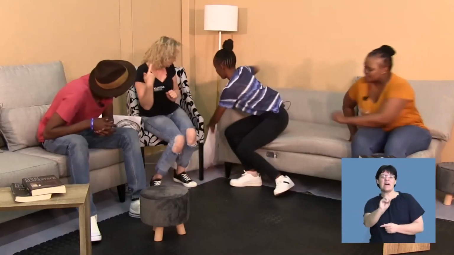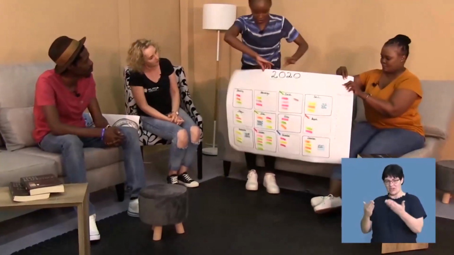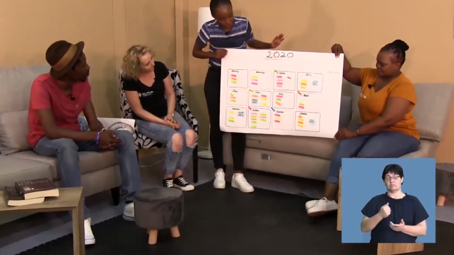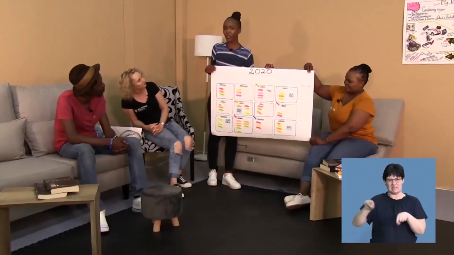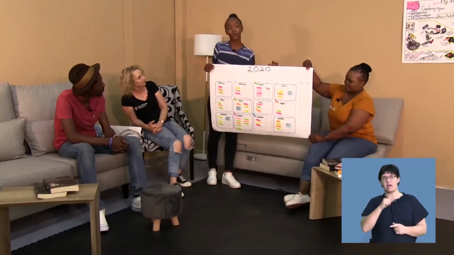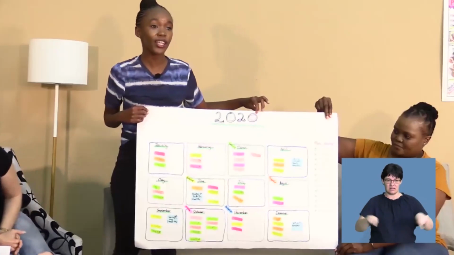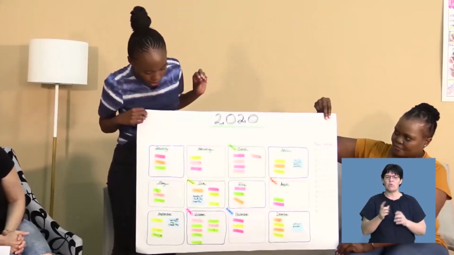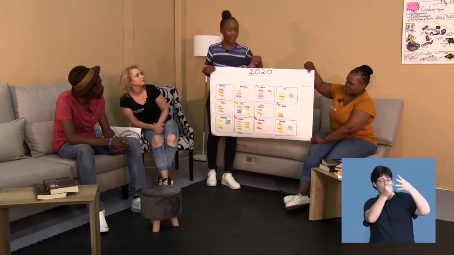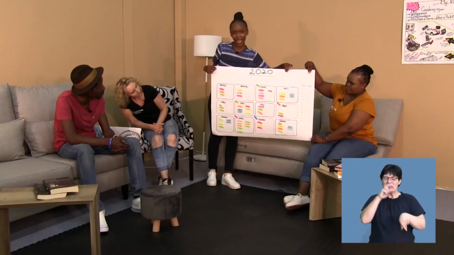Okay. Let's see what you've got. All right. So, thank you, Renee, for the help. My vision board is a lot less busy than that one, but that's just the way in which I think, the way in which I am able to process information. So what I've done is I've created a vision board that suits my learning style the best. I've put all of my goals on a monthly basis, because for me, I always need the time.